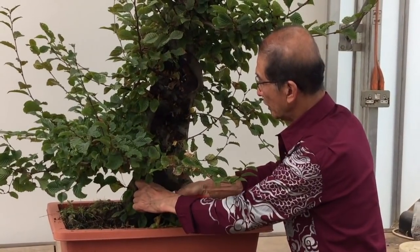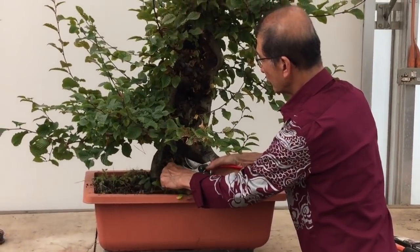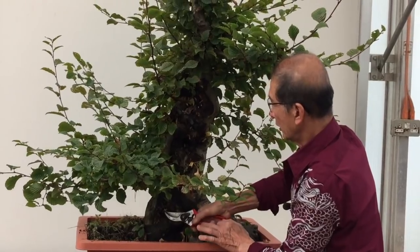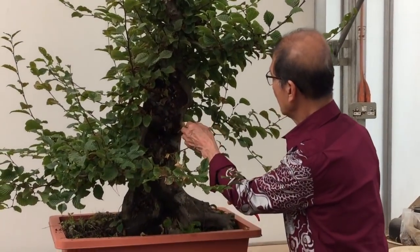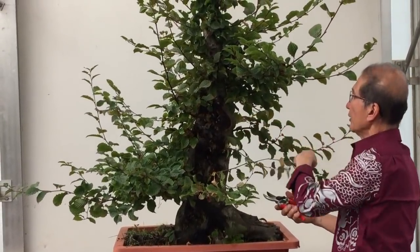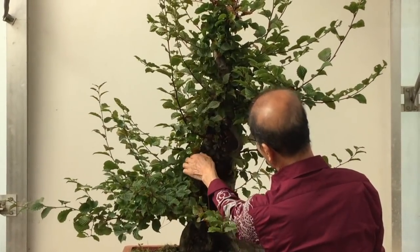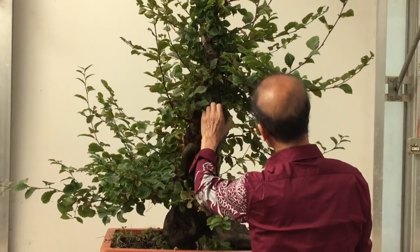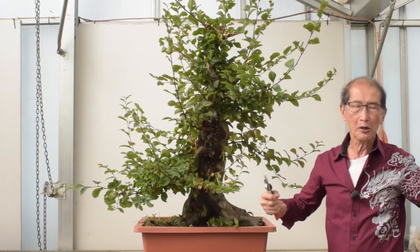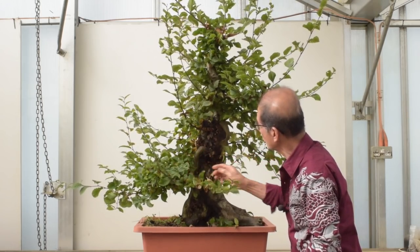I remember going to the Tate Gallery many years ago, and I was surprised at the variety of sizes of paintings. You get miniatures which are literally like the size of a matchbox, and yet you have these very large canvases. But the scale is so important because it gives you a quite different feeling when you view something large or view something small. The same goes for bonsai. When you see a large tree, at least to me, it gives a feeling of power and grandeur, whereas small trees somehow do not do it for me.